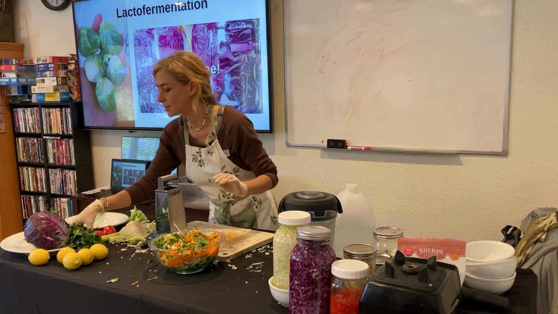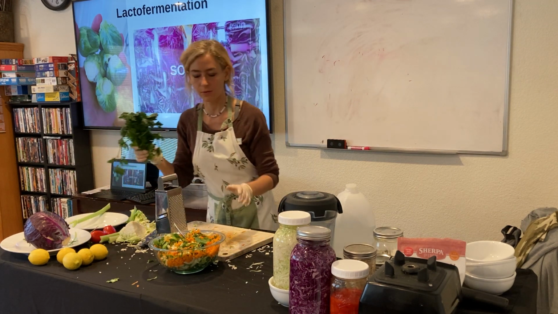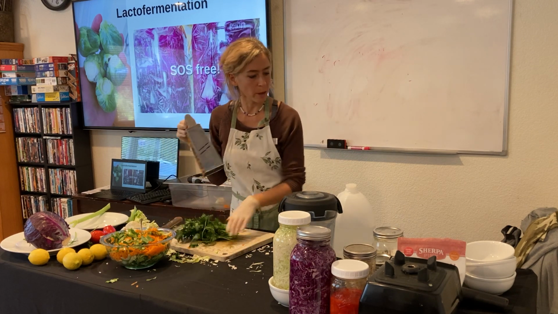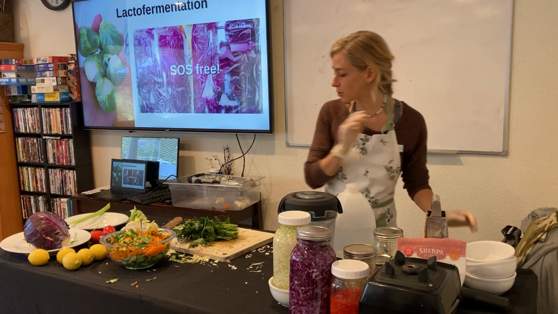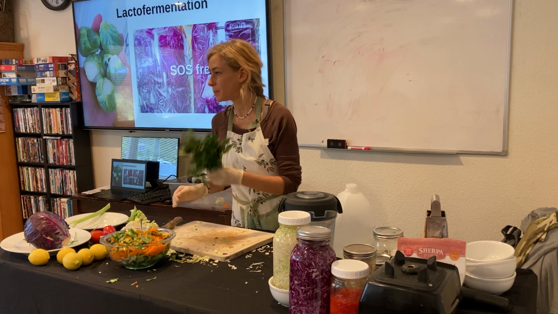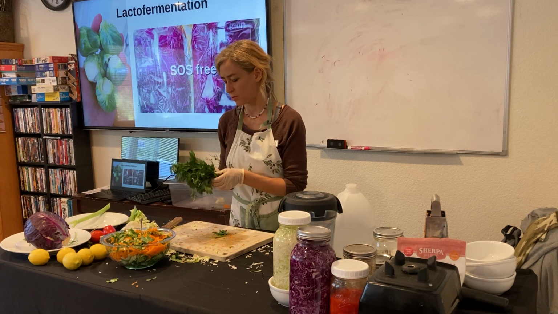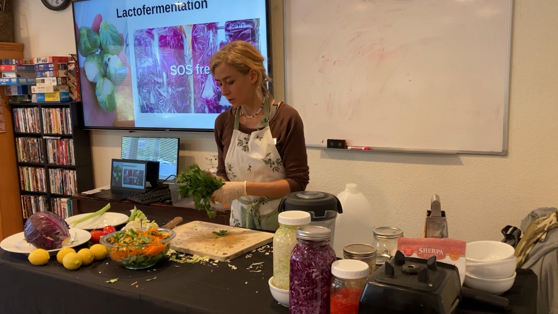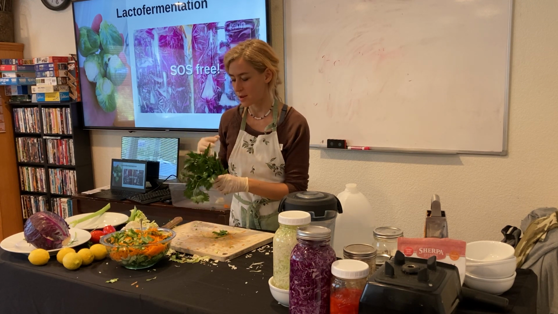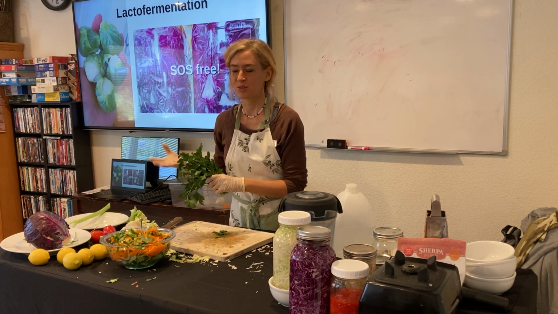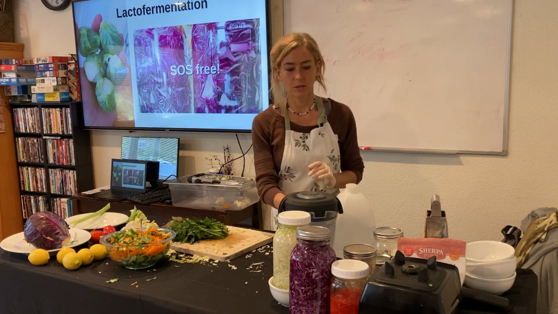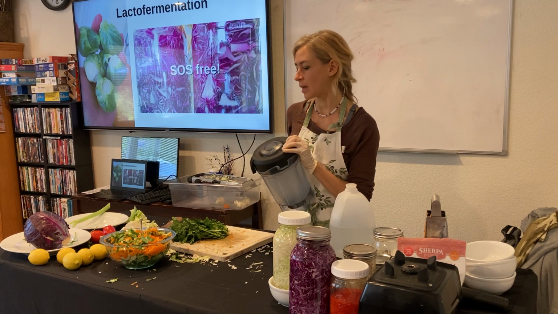I like also parsley and herbs. I don't use a lot of spices, really. I don't use garlic and onions so much. I like to use fresh herbs. Parsley is super, super rich in vitamin K as well. So if you eat that and the sauerkraut and then the bacteria turn this into K2, so you're all set then. Okay, but we're also going to make a dressing for that, a creamy dressing.